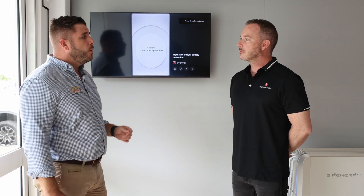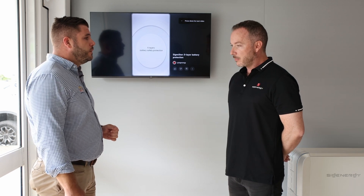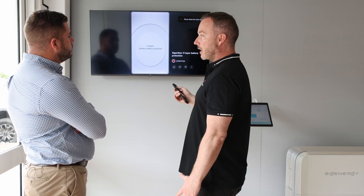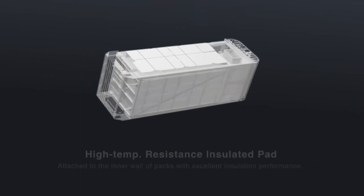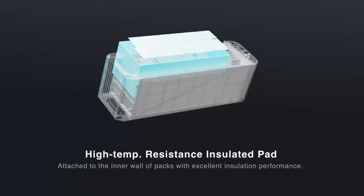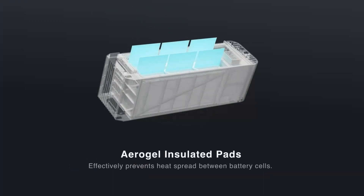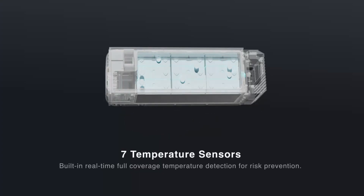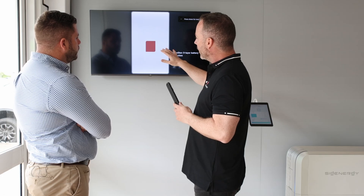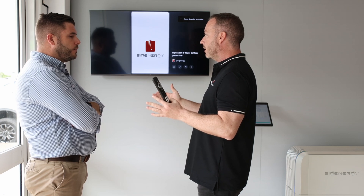The most important factor of a battery is safety. We've really set the benchmark with battery safety. What we've integrated into every battery module is five layers of safety protection. First, every battery has heat resistance pads around the outer wall battery cells, which reduces temperature increase. We've got an integrated fire extinguisher which extinguishes any thermal events. We've got aerogel insulated pads which reduce heat transfer within the batteries. We've got a decompression valve which will expel hot gases if any build up. And everything is controlled and monitored by seven temperature sensors, all monitored by AI — so if any thermal event is detected before any damage occurs, it will shut down that battery, stopping any damage.